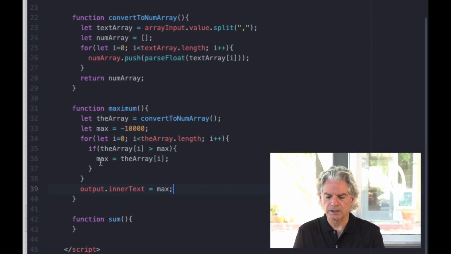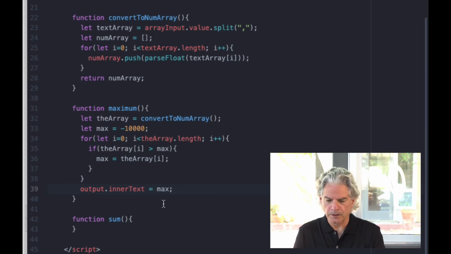So what we're saying there is, since that number is greater than max, it is the new max. It's the maximum. And we do that for every element in the array. So if we find a number that's greater than 34, that becomes the new maximum.